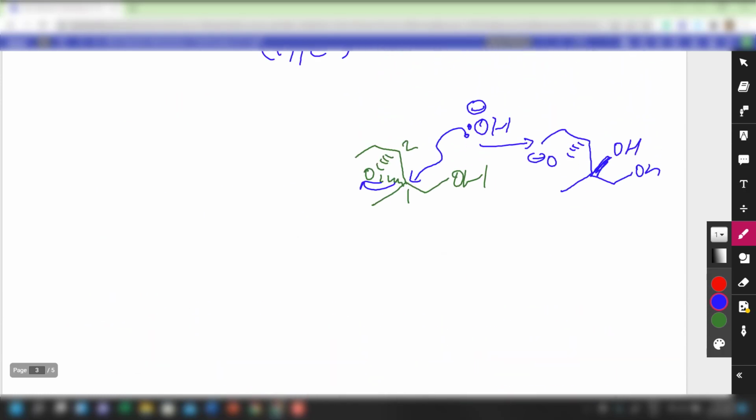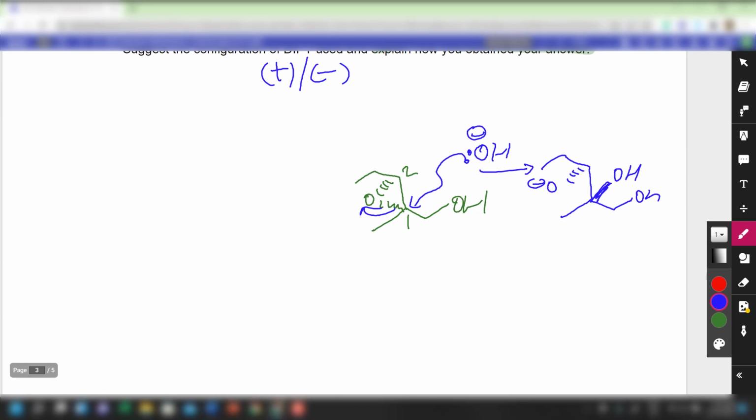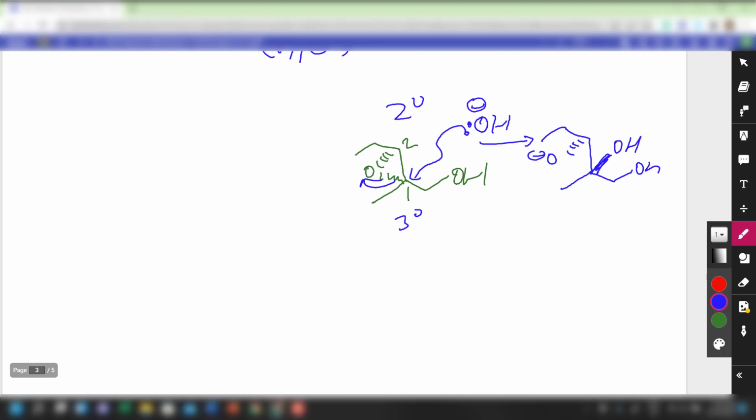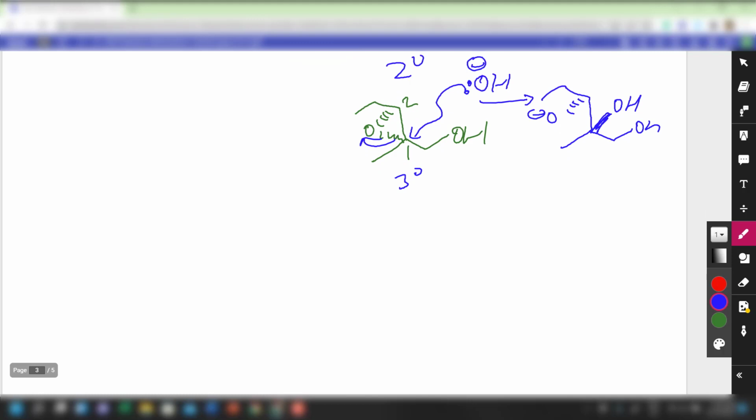And then of course here you know that the hydroxide can either attack carbon 1 or carbon 2. Carbon 1 is a tertiary carbon, carbon 2 is a secondary carbon. Being SN2, hydroxide will prefer to attack carbon 2 rather than carbon 1. So in this case, I think the easiest way is simply to draw out the mechanism and get the product out first before we do B part 1. I thought that would be the easier approach.